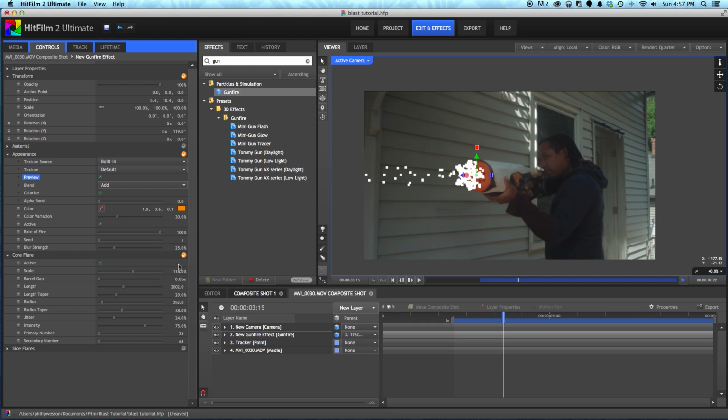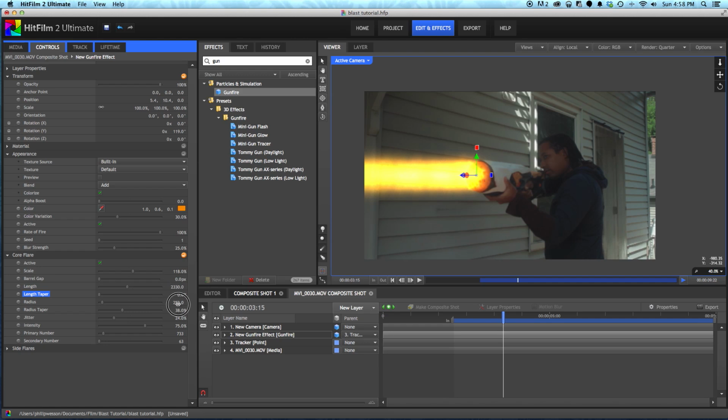We want to get the flare length pretty far, and then we're going to increase our primary number, which kind of fills in the particles for the flare. So that's good, but it's kind of coming out like a spout, and we don't want that. So we're going to take the length taper and lower that, so you kind of get this radius starting to match this.